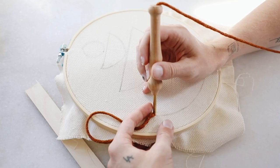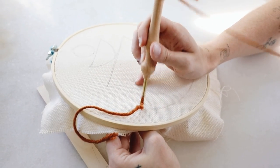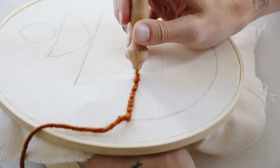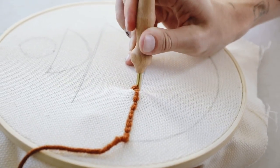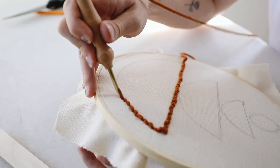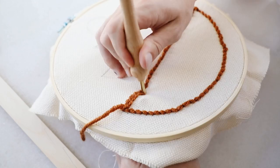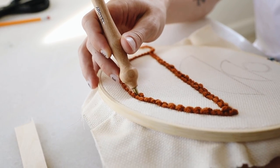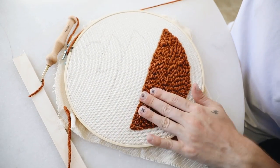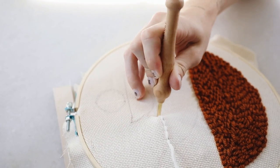For the punch needle technique, you punch it in and on the underside grab the loop it creates, then move to the next strand, grab the loop again, punch down — you grab it on the back side so it stays flush and creates a nice stitch. You can use this to create pillow covers, wall tapestries, or whatever you want. I went around with my orange shade first, using a medium weight yarn — about eight millimeters in width. I punched the entire orange section in a spiral circle, then moved to the next section with a nice white tone to fill in the half circle.